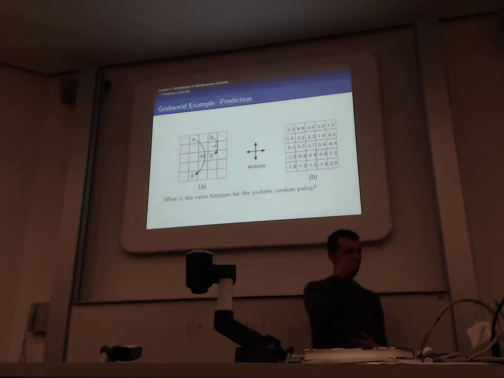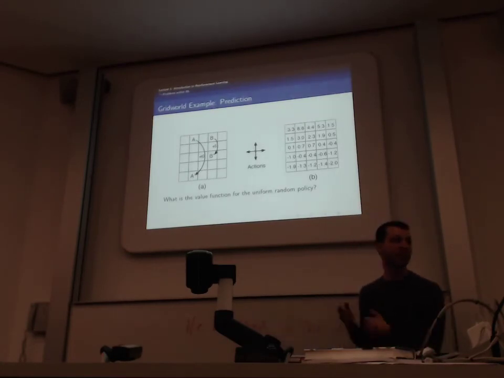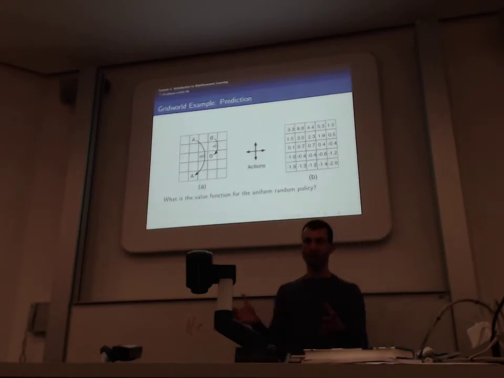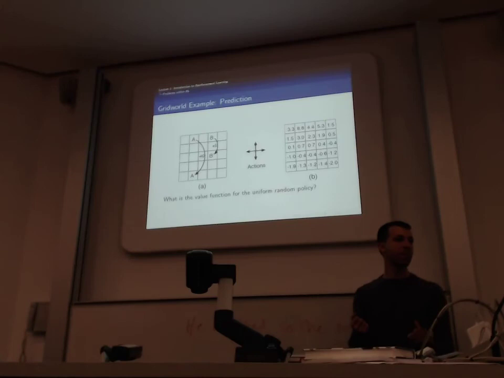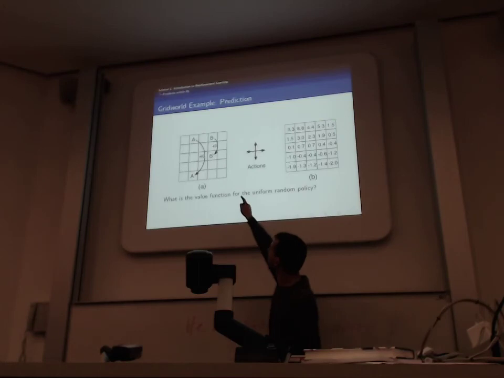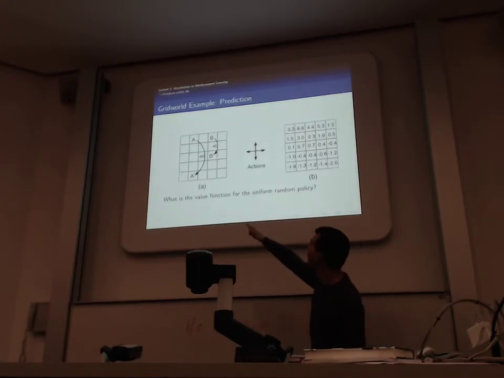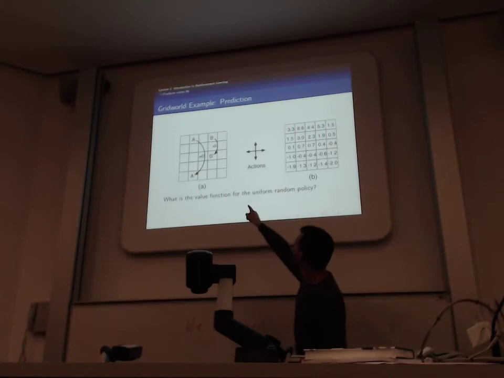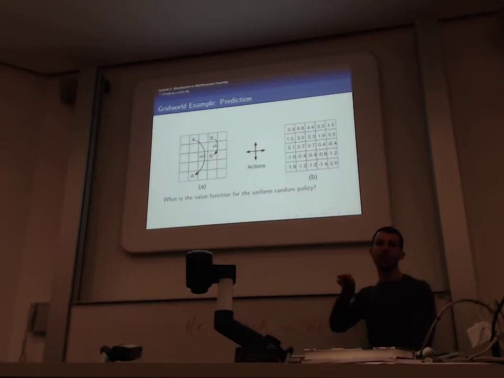So here's one example. We'll actually go through this example in more detail later, but just to give you some flavor, this is a grid world. Grid worlds are a little bit like mazes with special rules, and it just helps gain some intuition. Every time you go to this square marked A, the agent gets teleported to A prime and gets a +10 reward. And every time it goes to B, it gets teleported to B prime. Any other action it takes, it gets a -1 reward. And it can move north, east, south, or west.